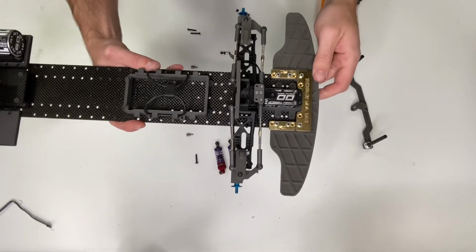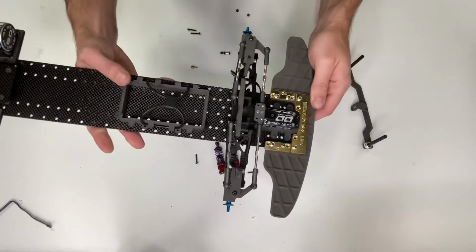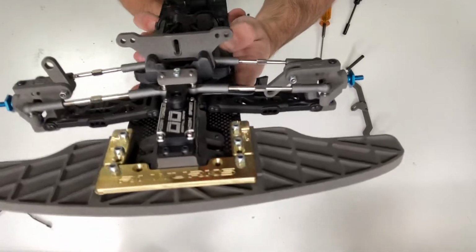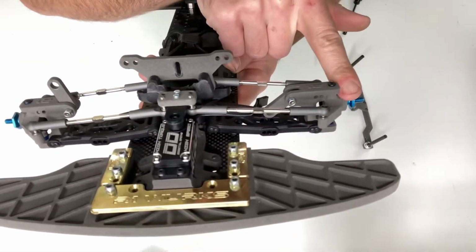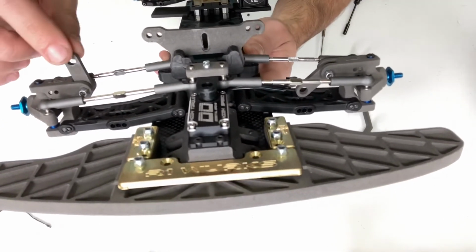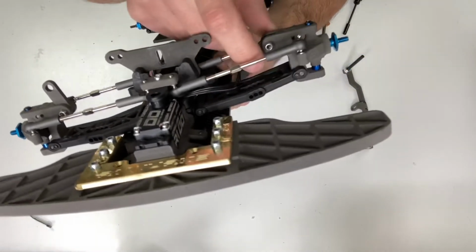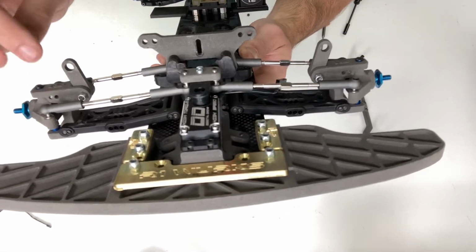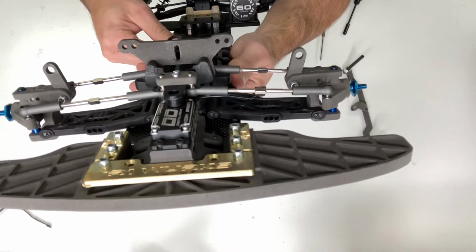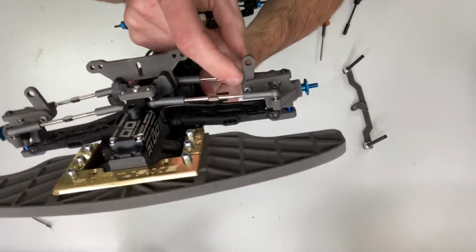In this video, I'm going to show you how to get the basic setup on your body mount system. We're just going to work on the front right now. And right here, this is where I am at. I have the knuckles that come with the drag kit, the C-hubs that come with the body mount installed, along with the crossbar risers installed. And these are all made easier if you install them before you put on any of your turnbuckle links, and just based on where the screw locations are.